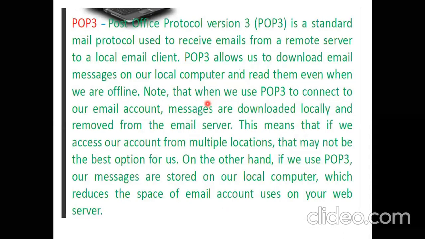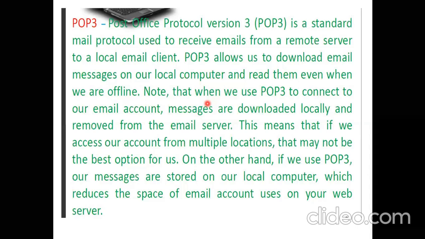Then what about POP3? Actually, POP3 and IMAP are two protocols which are used alternatively. It means if POP3 is used, IMAP will not be used, and if IMAP is used, POP3 will not be used. POP3 stands for Post Office Protocol version 3, and IMAP stands for Internet Message Access Protocol. IMAP, again repeating, stands for Internet Message Access Protocol. You should remember the full form of all the abbreviations which have been used.